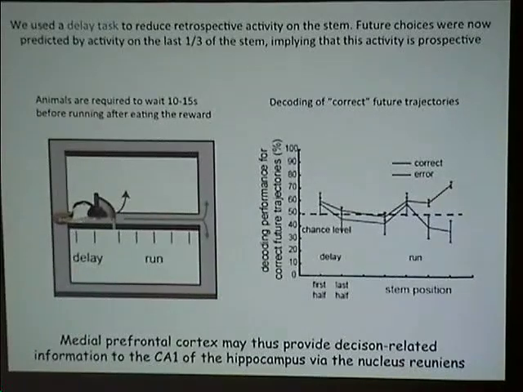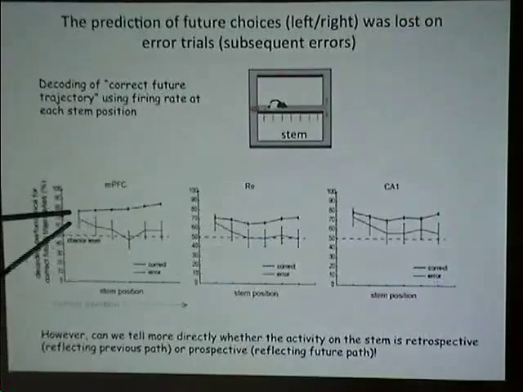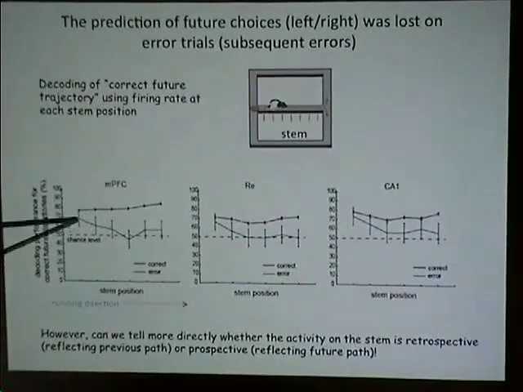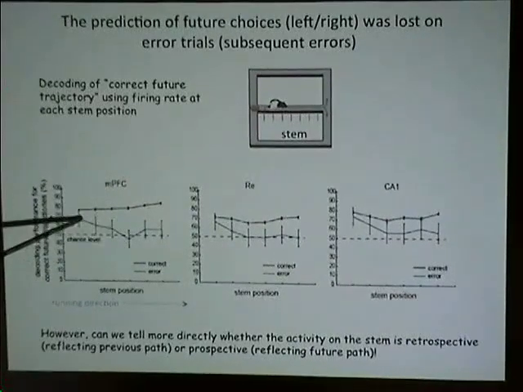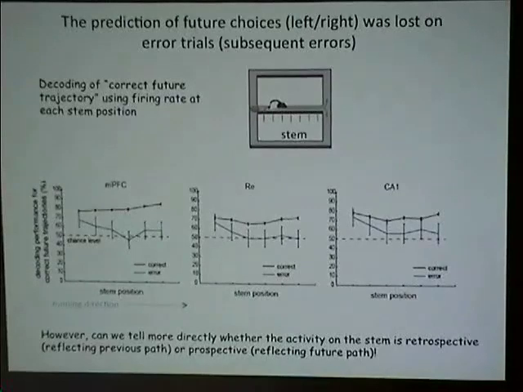Is it a sort of motoric trajectory type code, or is it actually, I'm thinking about turning left next? Which it seems not to be. I don't think they saw it at the choice point. I think when they did see anything in the delay task, it was during the first half of the delay period itself rather than on the stem. But you see here, this is not significant, but there is this tendency, even on the error trials, for some activity early on, which then disappears. So there could be some retrograde component as well. I don't think they mutually exclude each other.